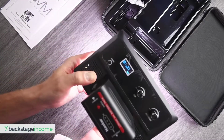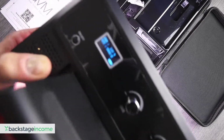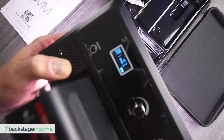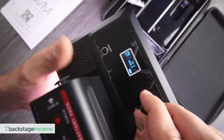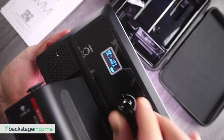You can't dial it down perfect. But yeah, so if you want to see the LCD panel, there's kind of what it looks like, but it goes in increments of kind of 5. Not increments of like 1 like some other ones. So it does have a little click, click, click, click, click feeling to it. So can't really hear it, but that's what it does.